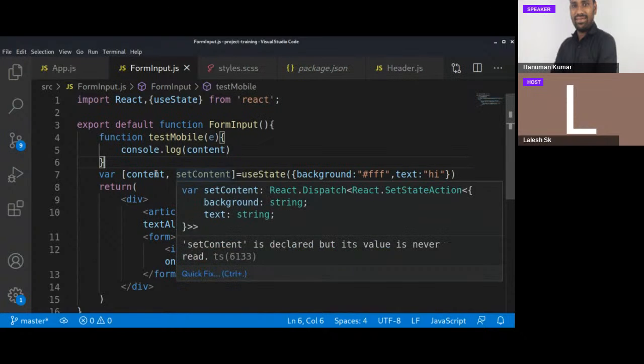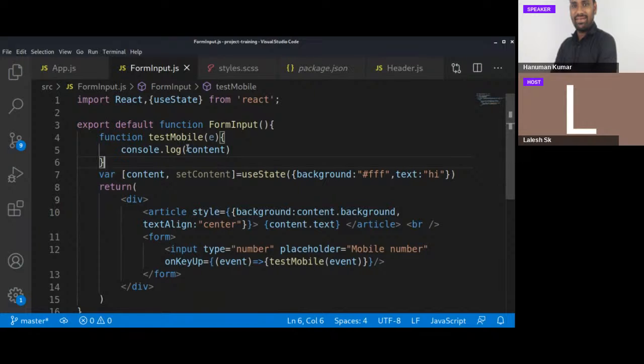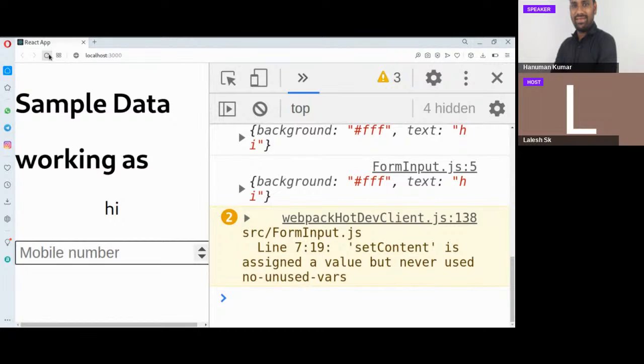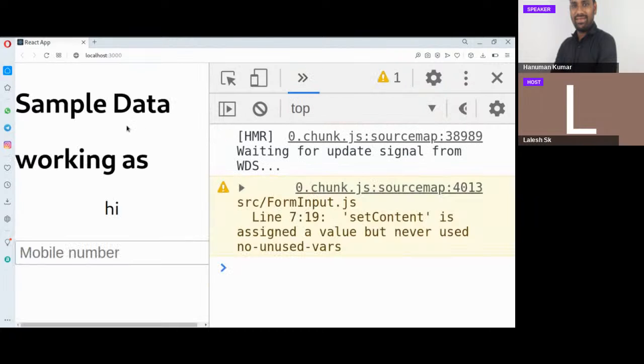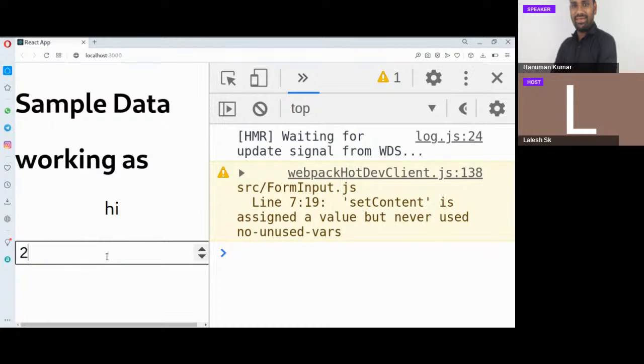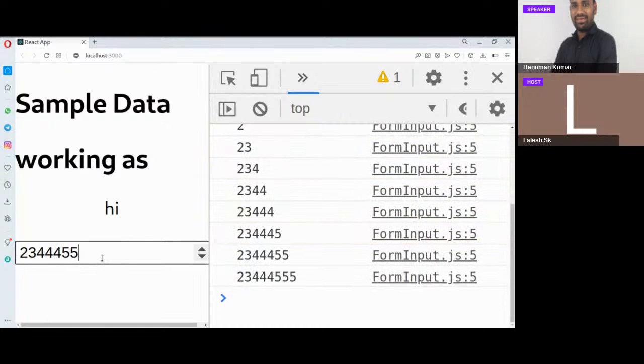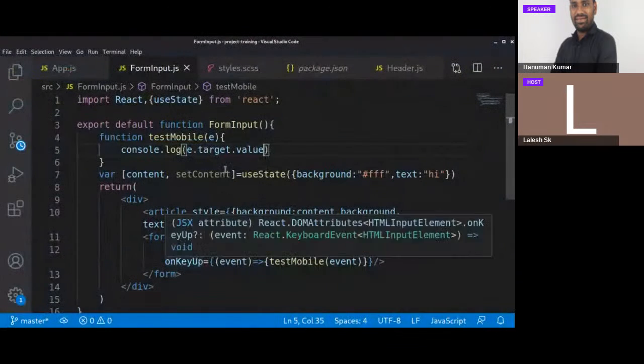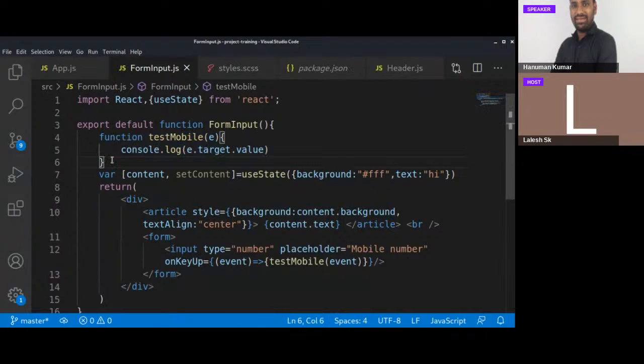Because we are not able to call that event. If you observe this, yes, this content, right? So here instead of this content, I'm going to use e.target.value because we have to check this also, since we implemented the function inside of the function. So I'm going to use e.target.value and execute in the browser again. Refresh. And enter the value. Yes, we are able to see those values also. So now it's clear what will happen. We just used a function inside of another function.